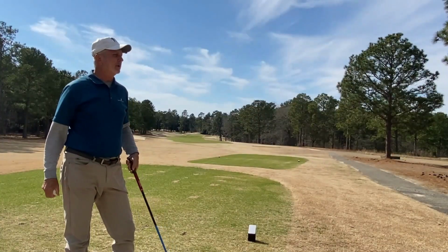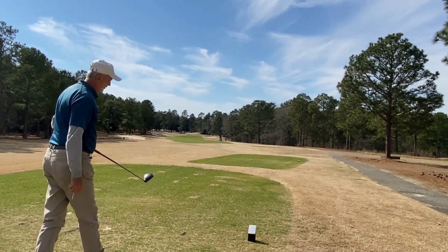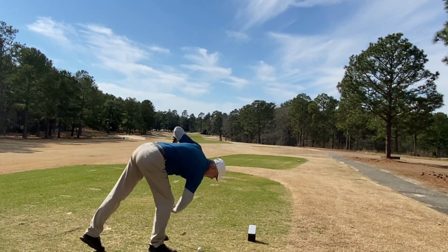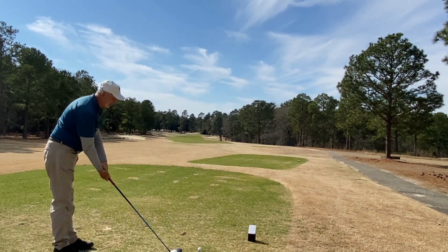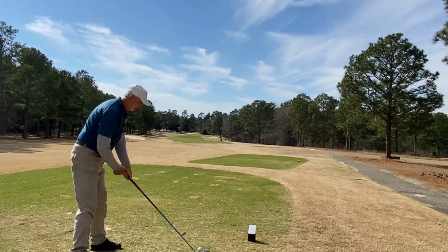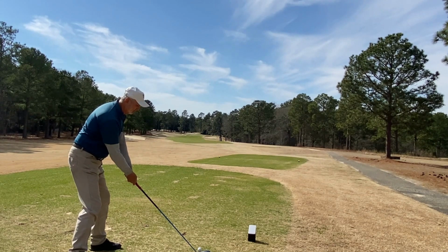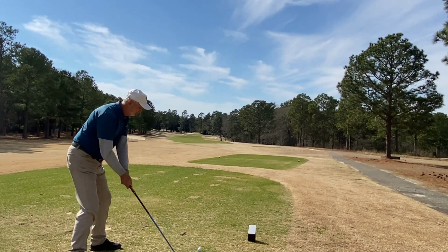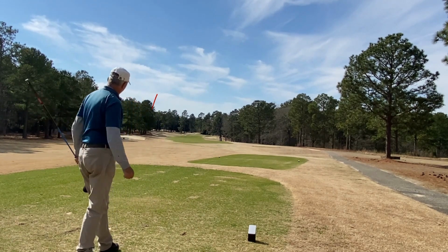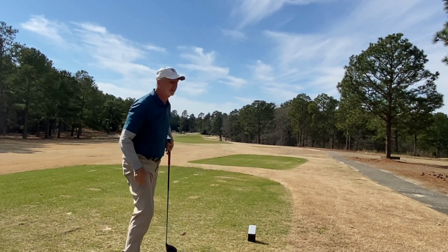Hole number 3, 390 yards, par 4. Just need to keep the drive in play, but hopefully on the left side instead of the right. Gives you a better shot to the green. Now I overdid that. I'm going to be in the trees on the left. Maybe we'll find a shot in there.